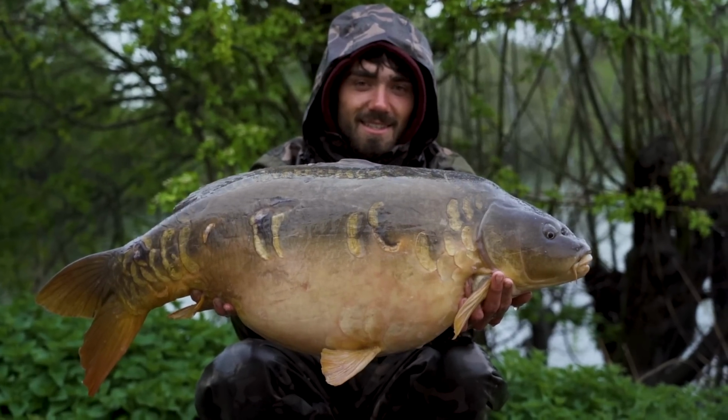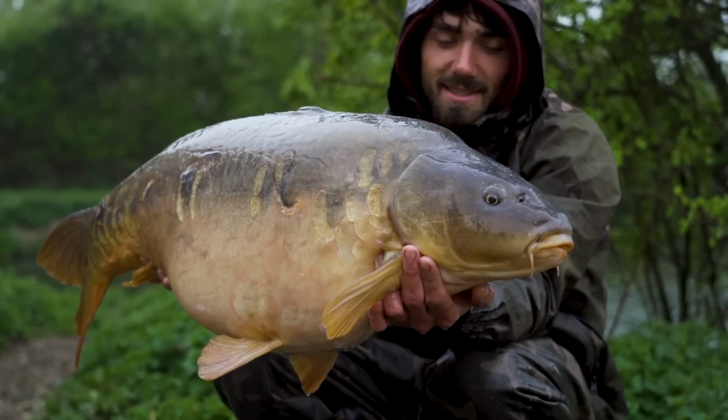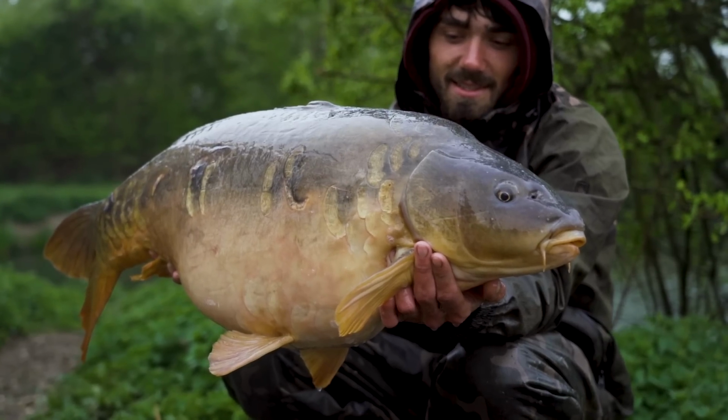I think we've had a fair few again this morning. The rods are back out there, they're still showing. I think there's a good chance for a few more before I have to go home. Right, now I might have a minute. I'm going to talk you through how I like to fish St John's.